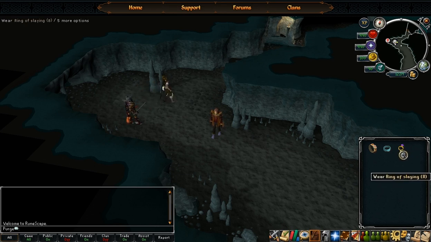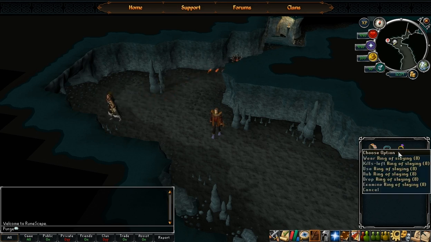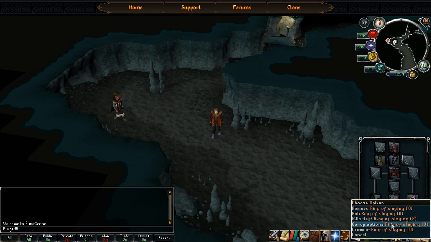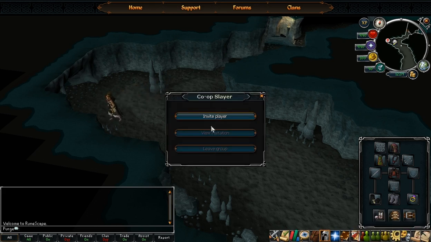Slayer task with you. As you may notice, I don't have the co-op option here because it's actually in my inventory, but if I equip it, I get the co-op option now. That may be a slight bug or an oversight on Jagex's part, I don't know. Seems kind of weird to me that you get the option when wielding it and you don't get the option when you're not wielding it, but there you go. You can either use it on somebody or you can press co-op and say invite player, view invitation. If you click invite, it says I can't get them on a Slayer task, but I'll get to that in a minute. You click invite, a dialog box comes up, you put in the name of the person, and you can slay with them.